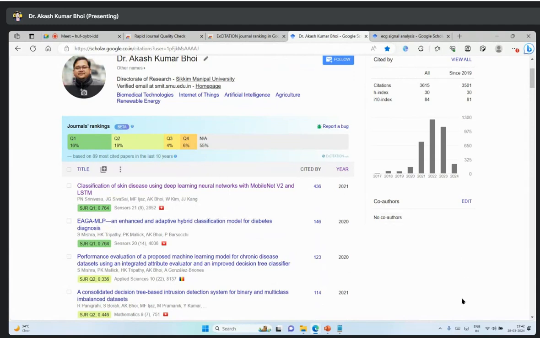And this directly, let's say you need to submit somewhere, you are going to apply for a position, and they are asking for your publication, and the best way is to produce this as one of the proof, where you do not need to go manually and check the quartile information.